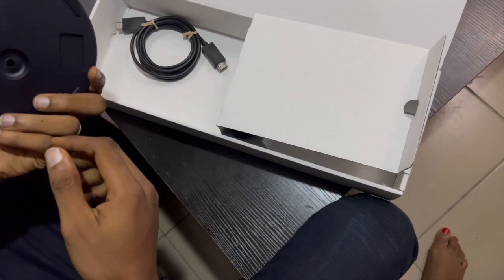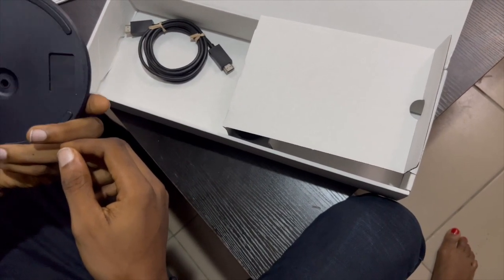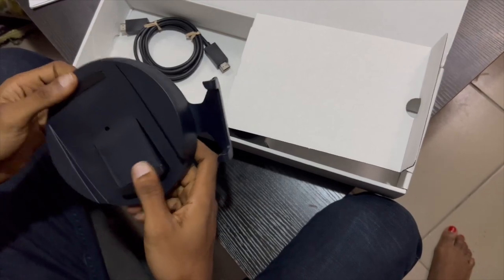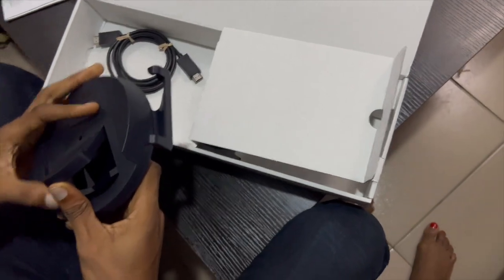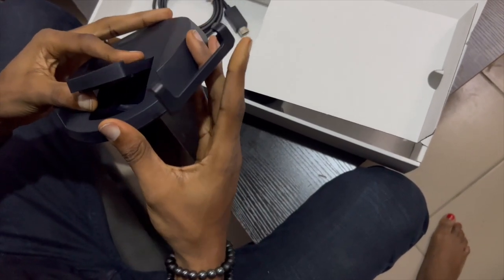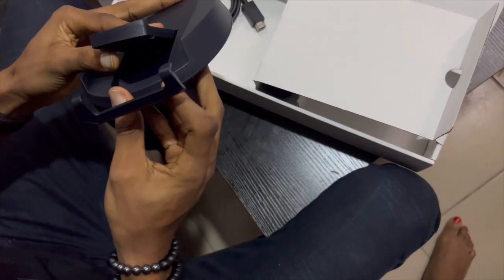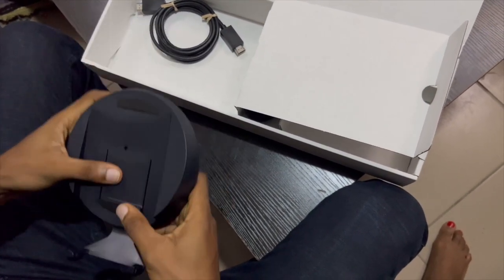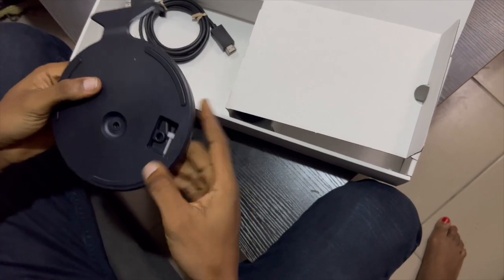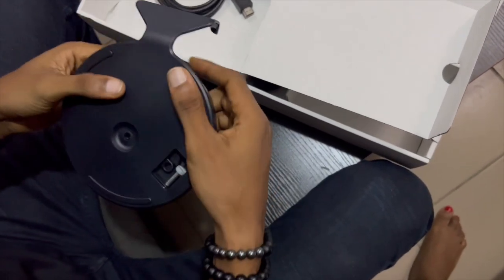It's supposed to be able to roll. To roll? Is there any other thing that will make it roll? Okay, it's rolling. There's a bit of a screwdriver as well. Okay, that's it.